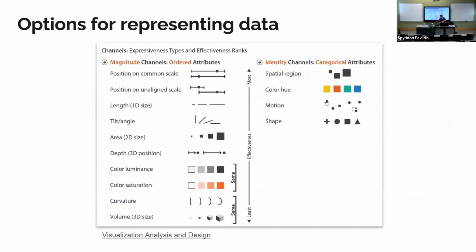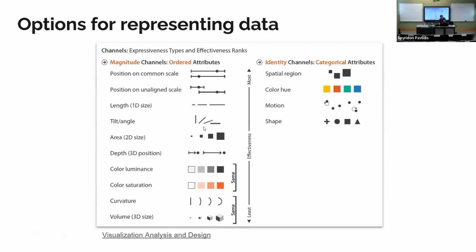Some more options for representing data. If you're not sure what chart type to use, you can also just go straight to the specific elements. So you've got lines. From most effective to least effective, most effective meaning, how accurate is it? How quick is it for you to be able to look at the data and compare between different points? So position on a common scale or along an axis is the most effective. That's why our bar chart was pretty good as far as being able to see where the top 3 workshops were. And as you go down this, you'll notice 3D's at the bottom. It gets a little bit harder to see.